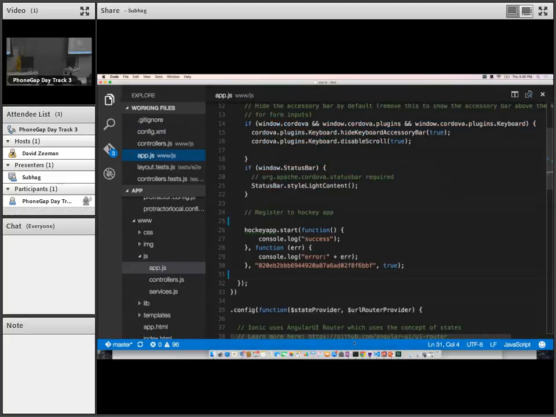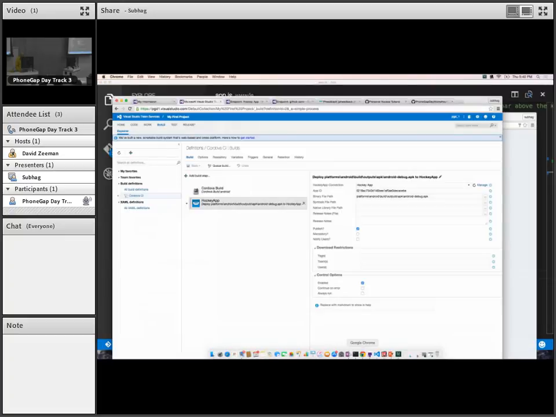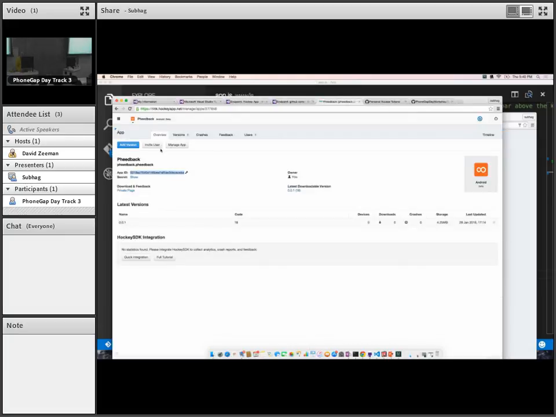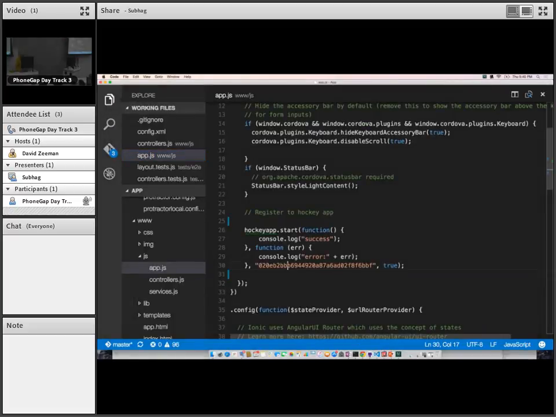Okay, and just make sure that the app ID matches the new app that we just submitted. So go back to the feedback app, grab this particular app ID, and make sure your app is now ready to post itself into the HockeyApp instance. So I'm going to go back to my VS Code instance, and in my start, which is the initialization function for HockeyApp, I'm going to make sure that I have the same ID as the app that I've just published. So what we did was, we registered our app with HockeyApp.